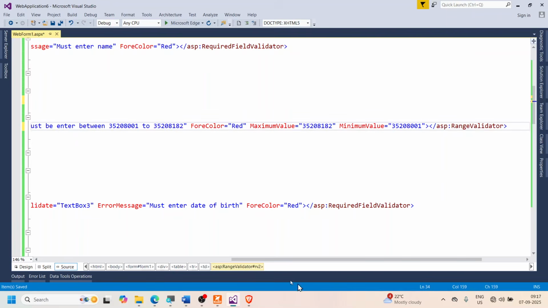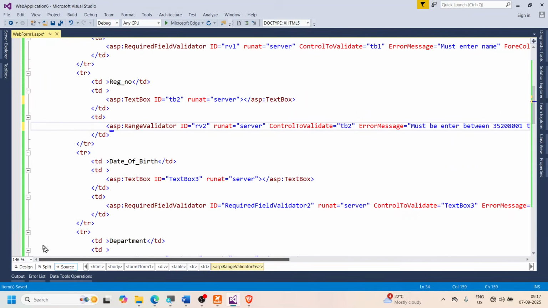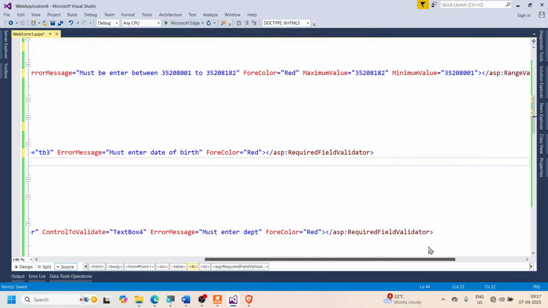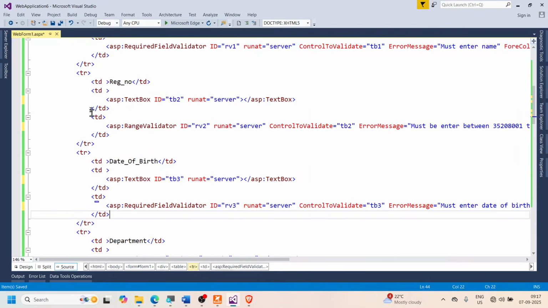For color red, you don't have another choice. You have to write it as it is. Then date of birth, text box 3, TB3, control to validate TB3, range validator 3, RV3, done. And so on. So you can save a lot of time by reducing this.